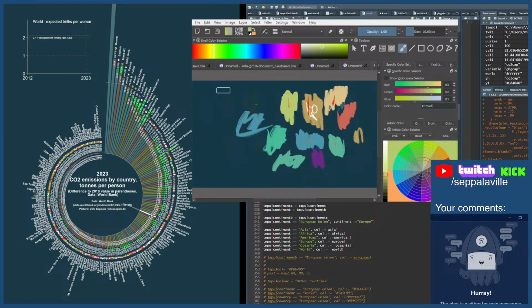I'm just gonna try to think about what continents have the most countries. Actually, I have to think about America because there's also South America, and they have quite a lot of countries there. So let's go.